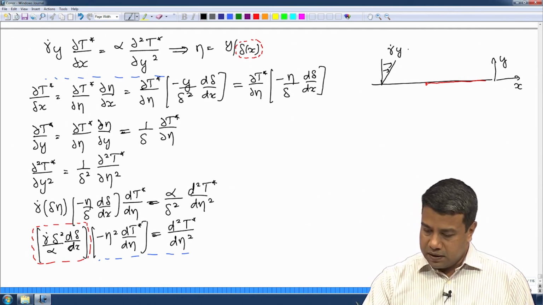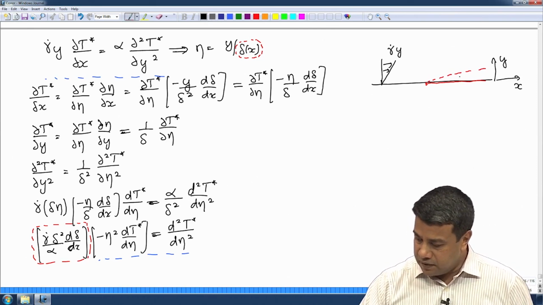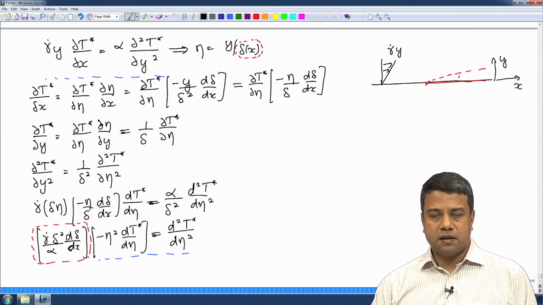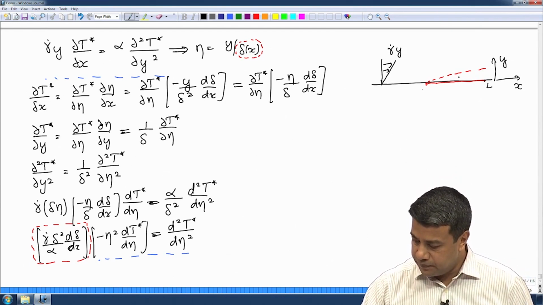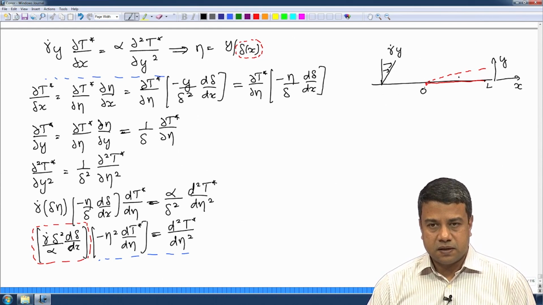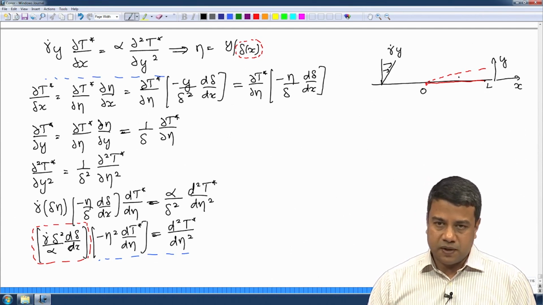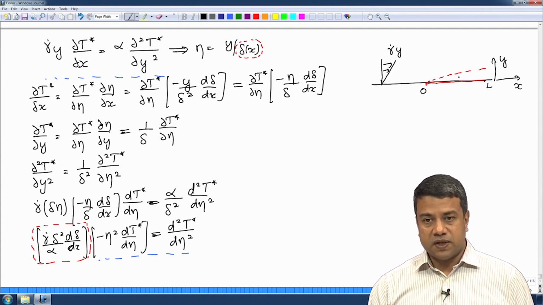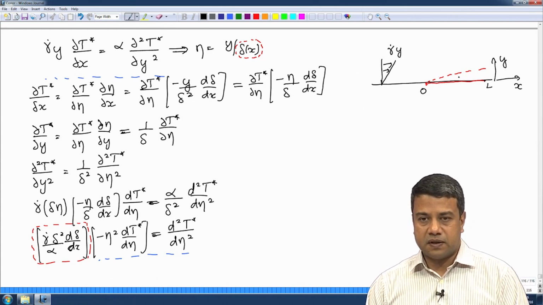Okay. In that case, the temperature field at a given location x will not depend upon the total length of the plate L, because we have neglected streamwise diffusion. Cross stream diffusion only transports energy perpendicular to the surface. Streamwise convection on the left side only transports energy downstream, right.